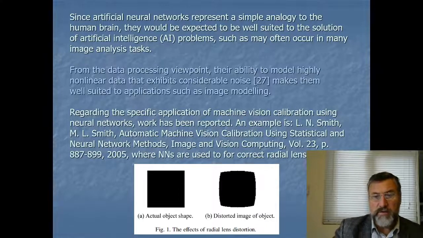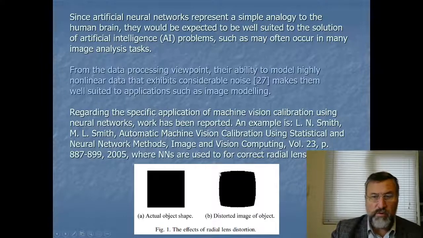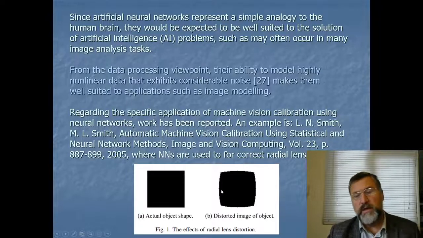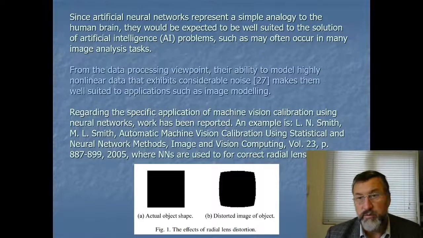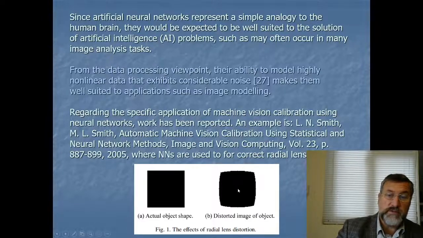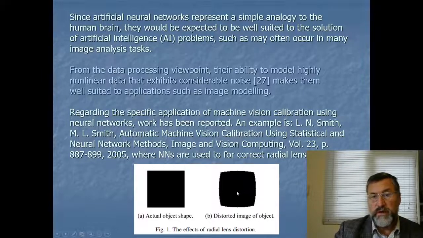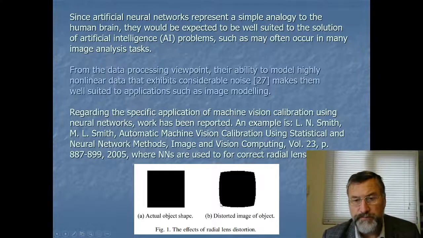So how can we correct this? Well, the amount of distortion you get is generally proportional to the distance from the center of the image to whatever point you're talking about. So you get more distortion, errors near the corner of the box here than you do here. And so one technique, and there is a VI in LabVIEW for doing this, which works pretty well actually, in my experience. I tried using it, which will just correct it. And there are other ones that people have published over the years, which will correct lens distortion depending on simply the distance from the center of the image to the point in question.